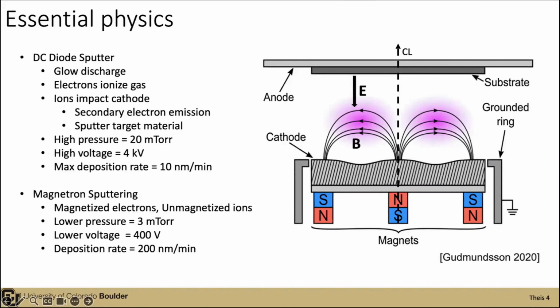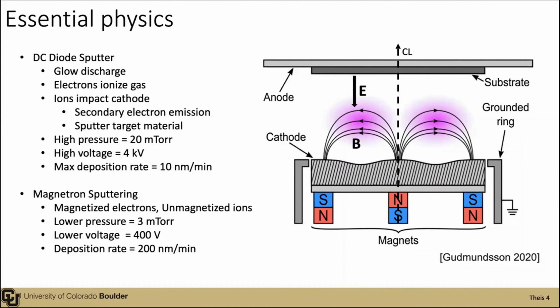So here in this image, we have a cathode on the bottom and an anode on the top, where we negatively bias the cathode, which gives us an electric field. And when this electric field is sufficient, we can achieve a glow discharge. And that's where we have this self-sustaining cycle where electrons get accelerated and ionize our background gas. So this chamber is filled with some neutral gas. In our case, it'll be argon. And then those argon ions will be accelerated by the electric field where they strike the cathode and can produce more secondary electrons. And that's how it self-sustains.